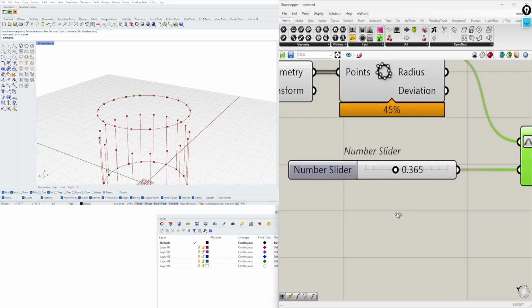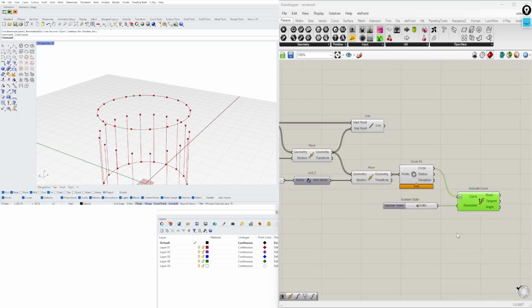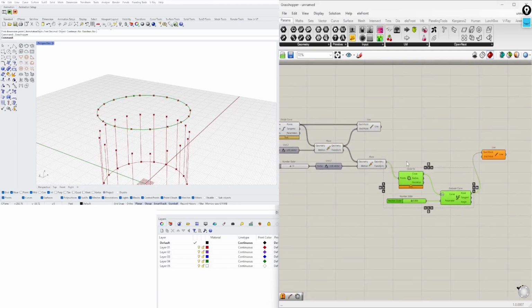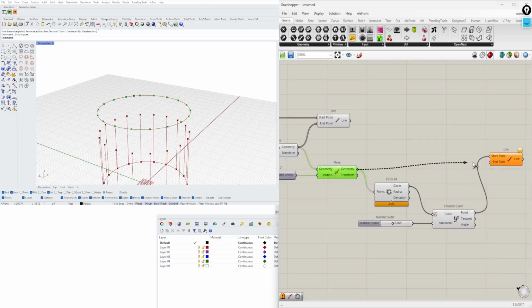Now we need to create the point attractor, which would be how far this point is to each and every one of those points. So we need to connect them again. And this time we'll use the same line segment, which is start and end point, starting at this point, which is the point attractor, and ending at these points.